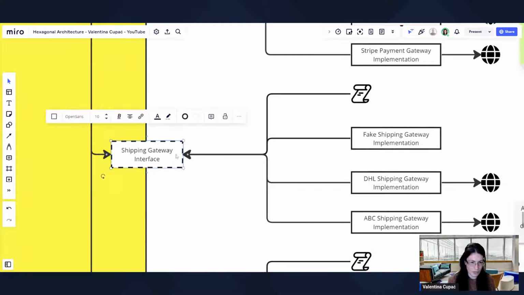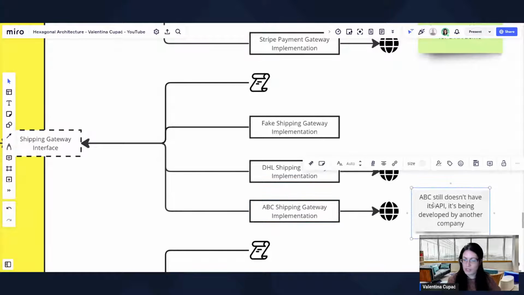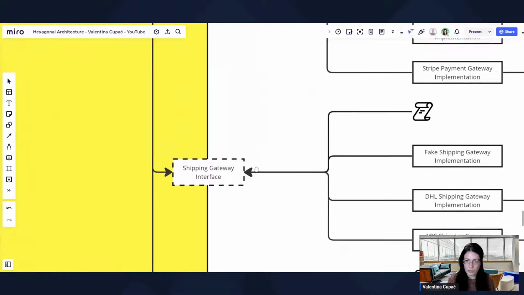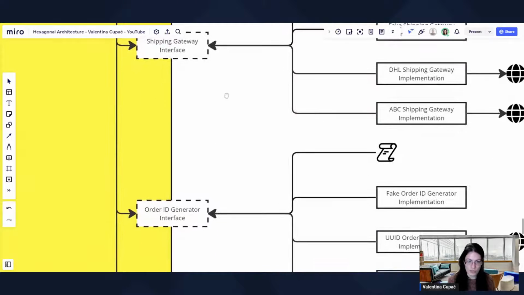So look at this, we have an interface, and this adapter doesn't even exist yet because it's being developed by another company, another team, and we are not blocked anywhere. So we've seen here that we can have multiple adapter implementations, and that even if we don't have an adapter implementation, we're actually still not blocked in development.